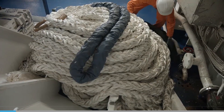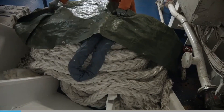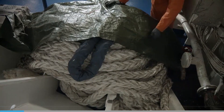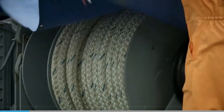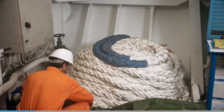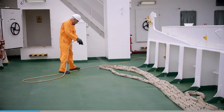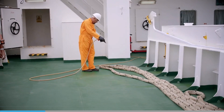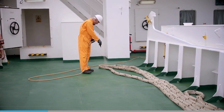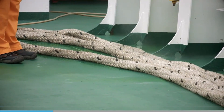Keep stored lines out of direct sunlight to protect them from possible damage caused by ultraviolet radiation. They also need to be protected from heat, mechanical damage and chemical attack. If lines are on drums, place a cover around them. If loose, place them in a dry, ventilated storeroom clear from any danger associated with equipment or chemicals. Wash off any accumulated mud, sand or grit before storing lines to prevent particles inside the rope causing damage when it's under tension. Try to use fresh water, as salt crystals can cut fibres if the rope is subsequently used when dry.